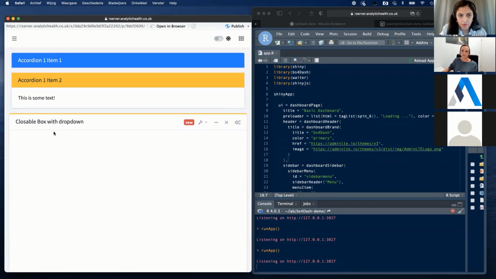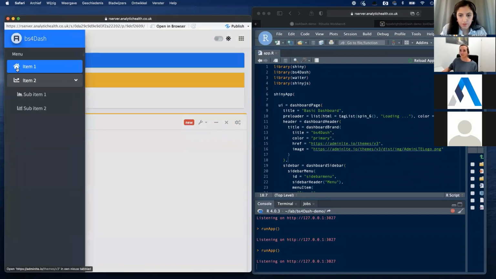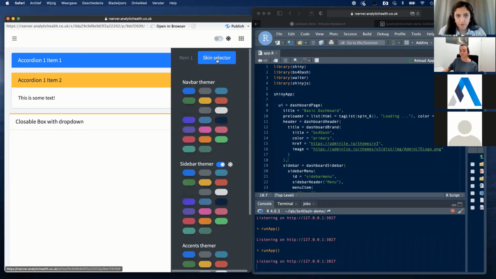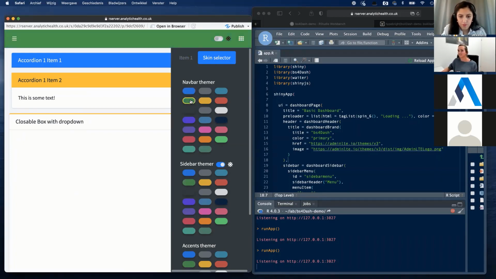We will see our sidebar, in which I put some items and elements, and our right sidebar, which is here. Another cool thing that I want to show you a bit later is the skin selector, which touches upon Dean's territory, where you can see all the different colors, and you can select colors the way you want, so you can change your theme.